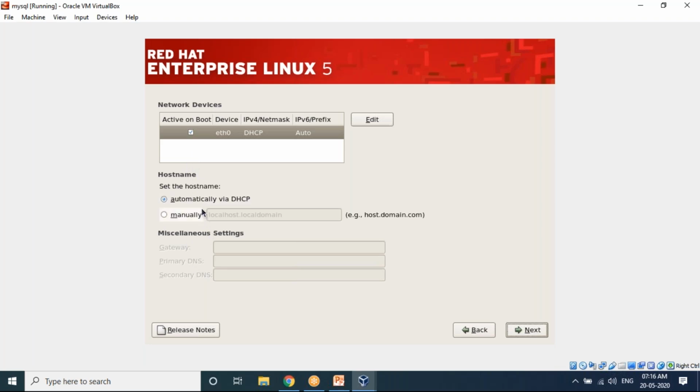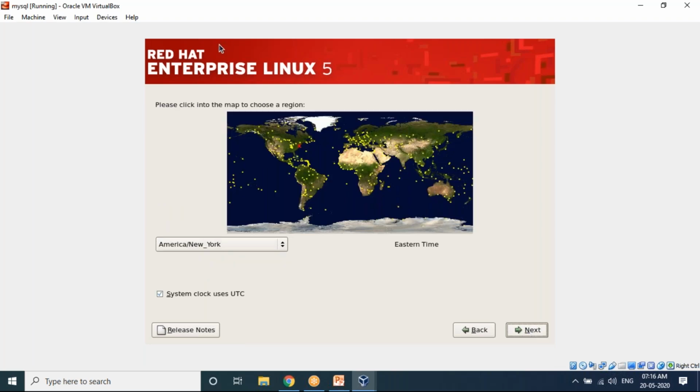And the host name. Do you want to give the host name here itself? Because every server we need to give a host name. Like using that host name, we can go and access that machine. So do you want to give it over here or later on? I'll just give it later on in your etc host file. We'll just go and edit there later on. So just say next. No need to give it over here.